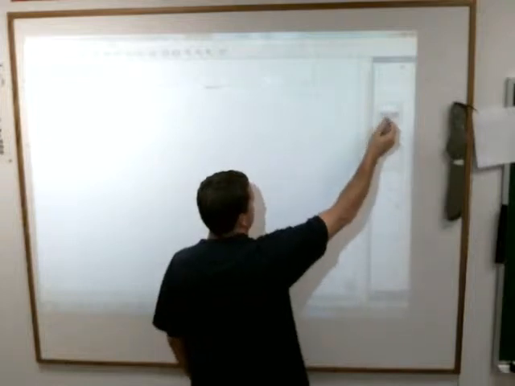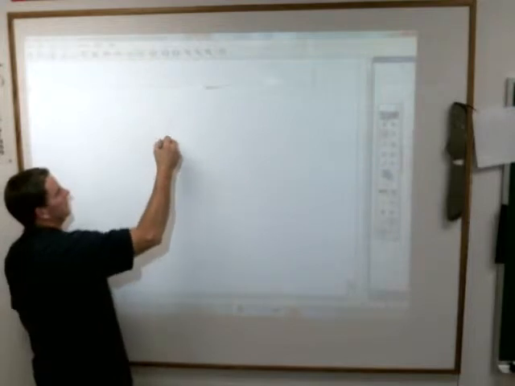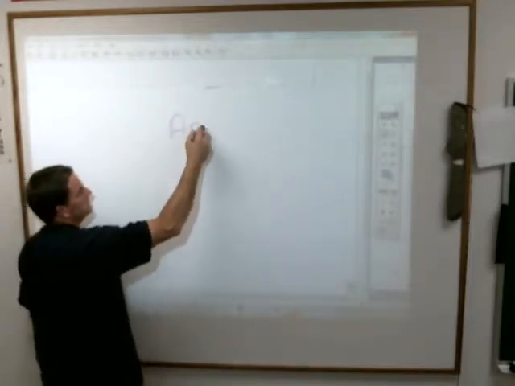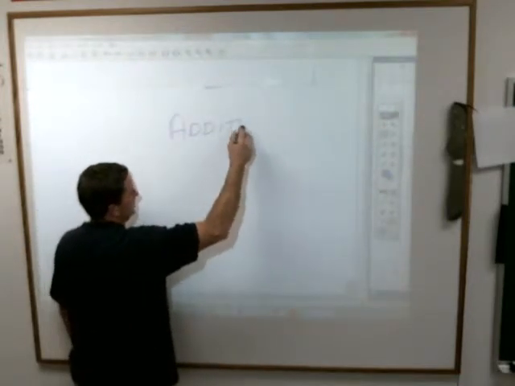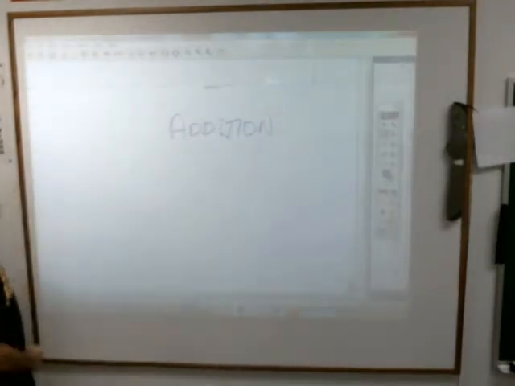Speed right here, because this is mostly definition stuff. The first one is under addition. This next section just starts off labeling parts of an addition problem so that you know what it is.